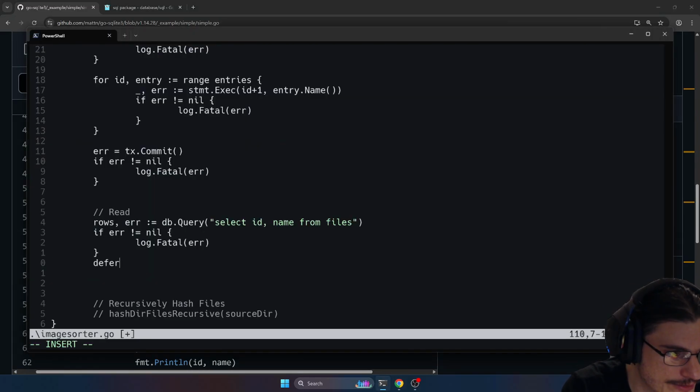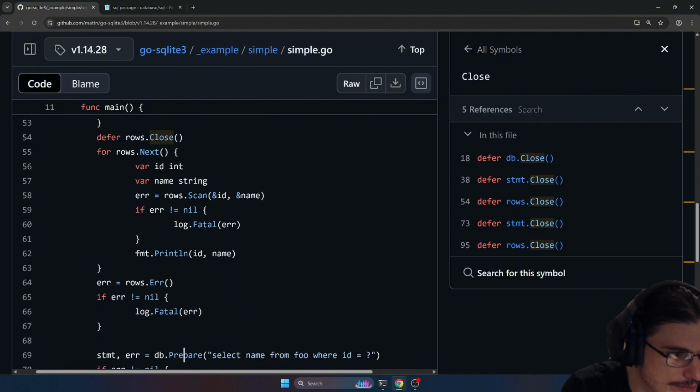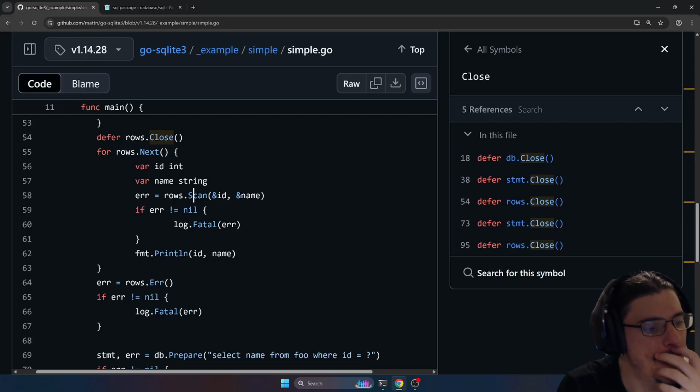So defer rows close. And okay, so now we're just kind of looping through all of those rows. Rows scan.